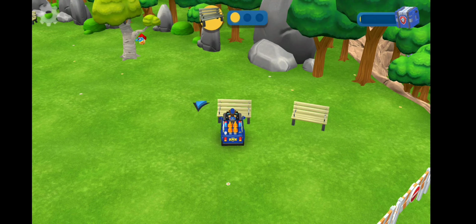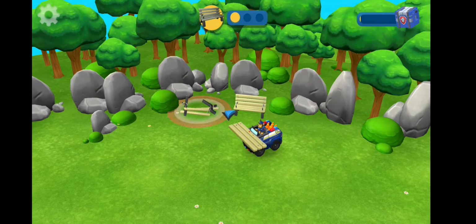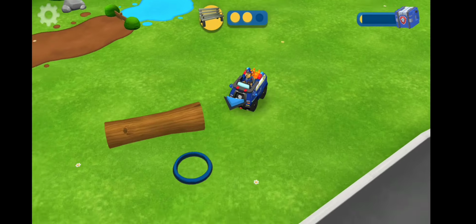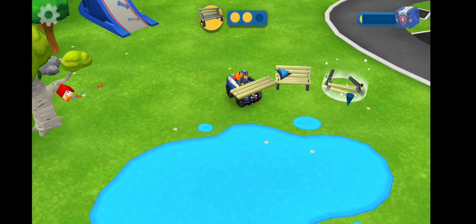I've added them to your radar, Chase. Follow the arrows to find the broken benches. There, a bench piece. Tap to pick it up. Nice. Bring it to the broken bench. There it is. Okay, time to fix it.